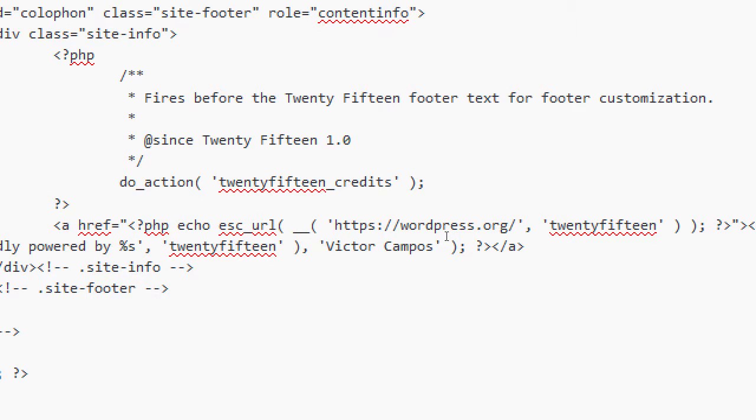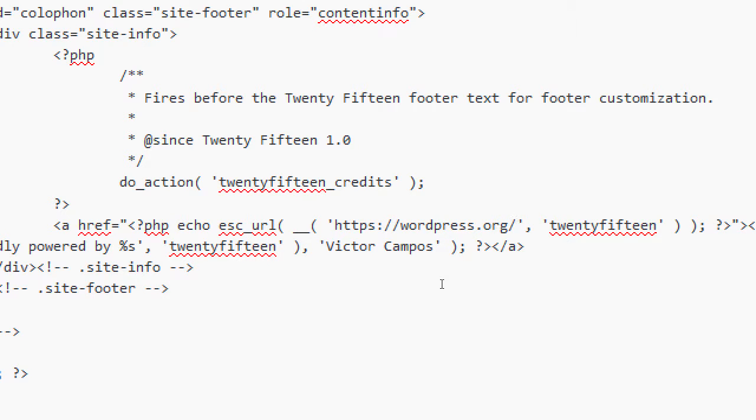It used to say WordPress there. Now it says my name. It currently says wordpress.org here between the apostrophes. You see also there were apostrophes around my name. There's also apostrophes around other things. What if I don't want it to say "proudly powered by WordPress"? I could say "made by," maybe edited in there. But before that, we've got this website address going to wordpress.org.